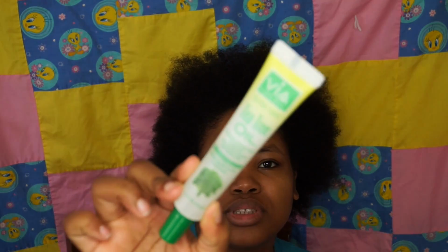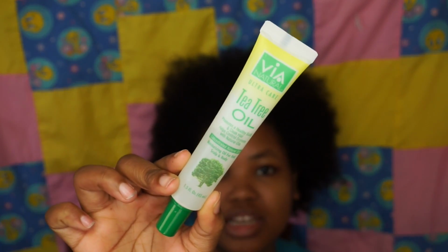So the next thing that you're gonna need is tea tree oil. This is the one that I use. I literally just get this from the 99 cent store, you guys, and it's pretty good to keep my hair and my scalp as moisturized as possible during this process.